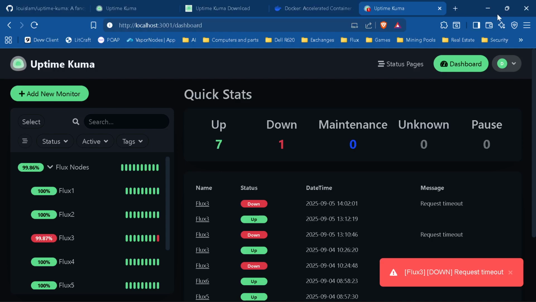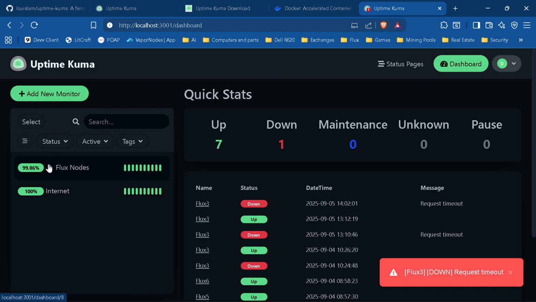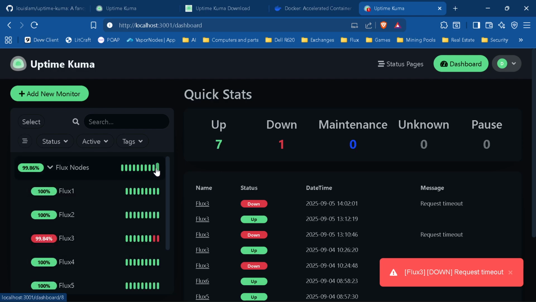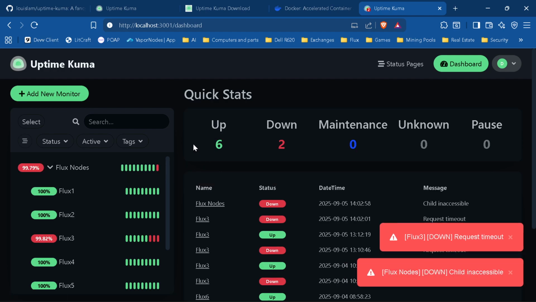Now, if you were getting a lot of notifications, you can come in here and pause this. Say your whole network crashed on you, you can pause that. And I want you to notice something else. It hasn't done it yet because this is on a 10-minute interval, but the group is linked. So if it makes it through to the 10 minutes, this is going to show down, and this will drop to 6. Actually, there, it just did it.